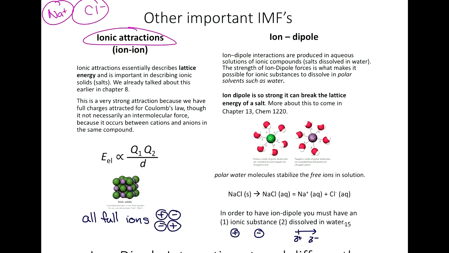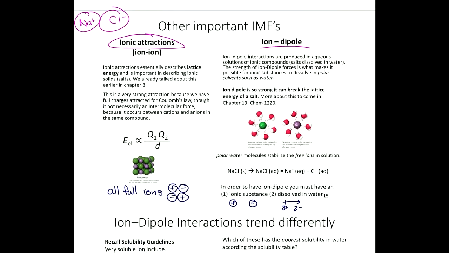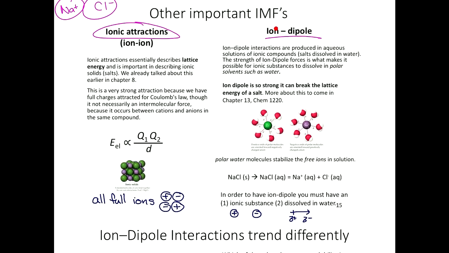That's not part of this chapter, but I wanted to relate lattice energy to what we've been talking about, ions attracted to one another, because this is related to the next intermolecular force, which is ion dipole attractions. And I want to break down this name, okay? In order for ion dipole to occur in a sample, and again, this is in a sample, so we have to have a lot of different molecules present. You need two things to have ion dipole take place. You need something that's ionic, and you need something with a dipole. Those are the two things you need for ion dipole to occur. I think I have that right down here, right? You have to have an ionic substance, and you have to have something that has a dipole like water.